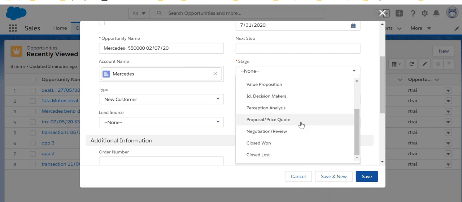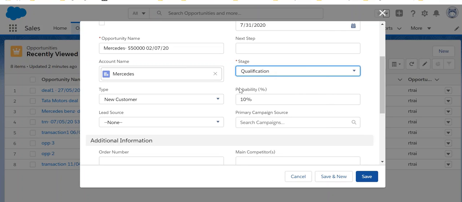If you don't want any values from this drop down, you can remove the values. If you want to add additional values into this field, you can do that as well. We will be discussing it later, but you can always control these values if you want.